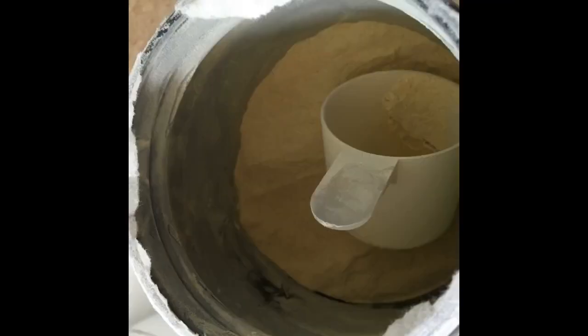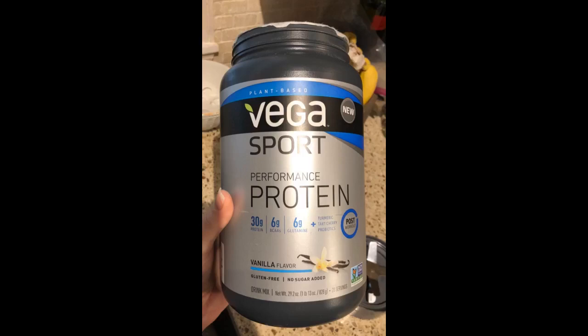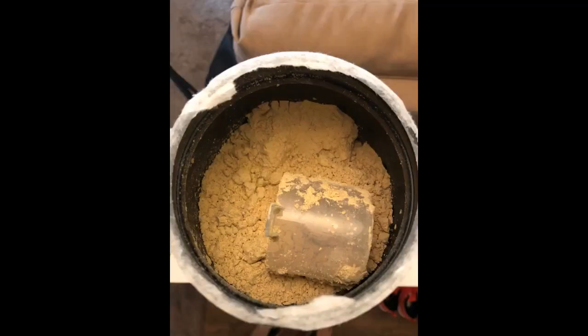Loved this product and had been using it for a long time. But recently it came with five holes in the seal so I returned it because I don't feel safe to consume. Can someone from the product owner confirm if it's a change in manufacturing approach? I have seen similar holes in the bottles at one of the stores as well. Update: although no one from the manufacturer responded, I was able to browse through a comment from the manufacturer stating that the holes are placed to maintain the freshness of the product. I could buy into that logic and started using the product again. The new ones also have holes. Advice to manufacturer: if you can put a small disclaimer on the product label clarifying the reason for the holes, it will help retain more customers.